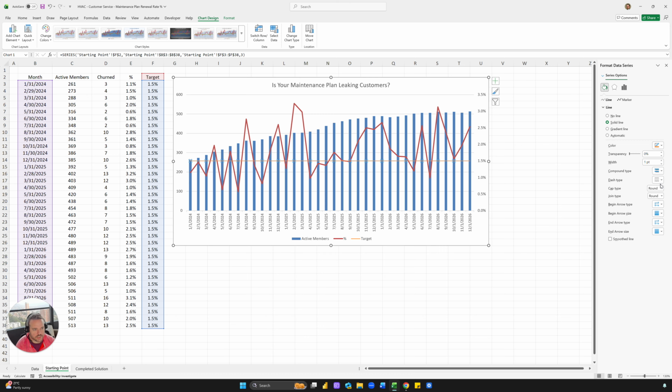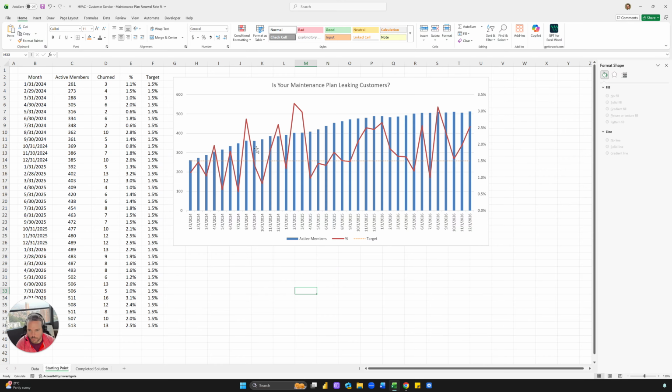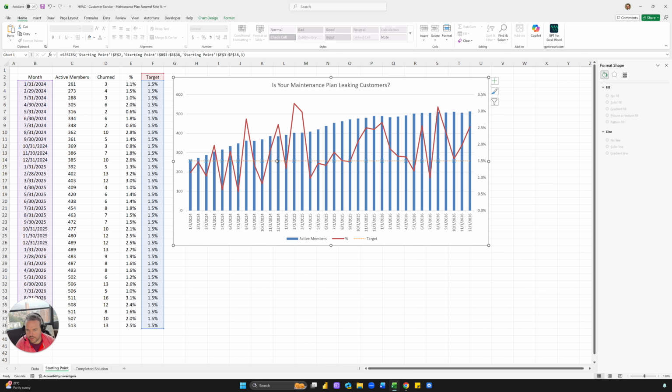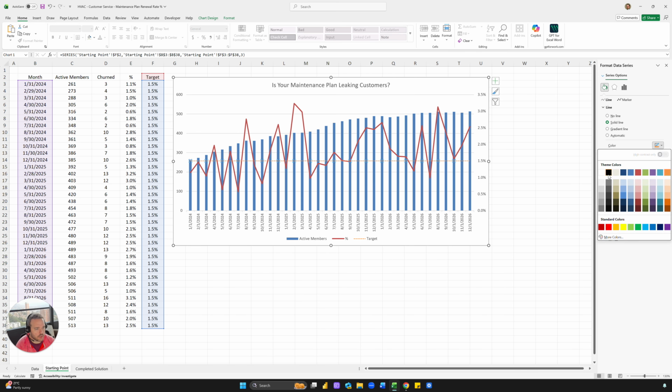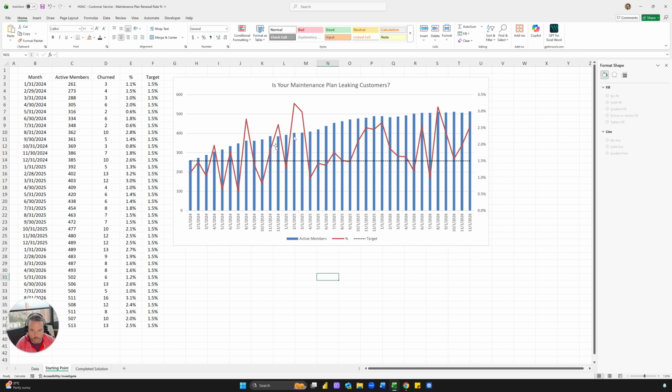I mean, you just want to see it. You don't want it to take up a whole lot of space. You want to see something that's easy to see what's above and below. And you can change the color to black. Maybe black is actually better here. Let's see if black looks better. Okay, so let's leave it at black.